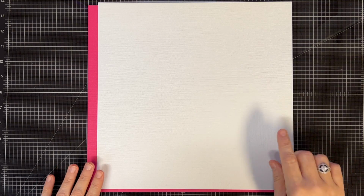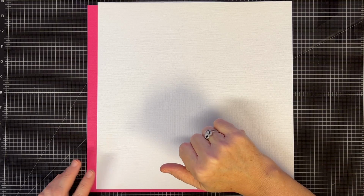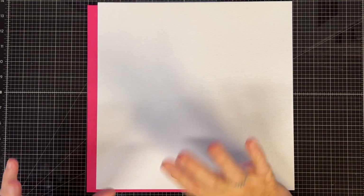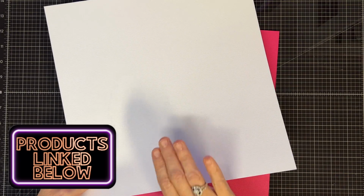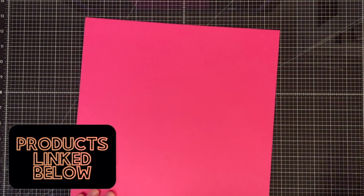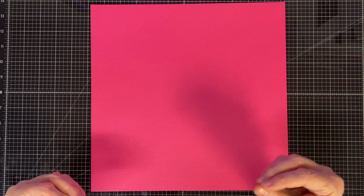Okay, so to start our treat bag toppers, we're going to need 2 pieces of 12 by 12 cardstock, and we're kind of going to use as many as this guy. Let me show you what I mean. This guy we're going to stamp on, so he doesn't have to be white, but I'm going to use a white piece today for my stamping, and this one is going to be our border. I just thought that our treat bag needed a little bit of color, so that's what we're going to do.